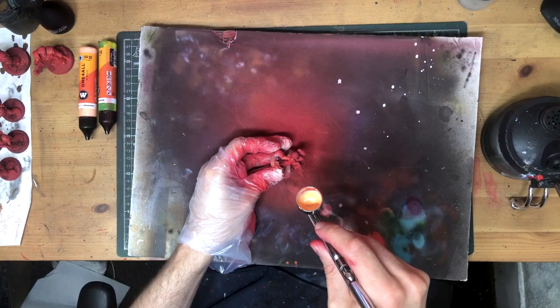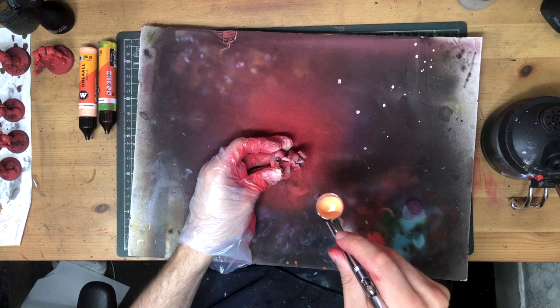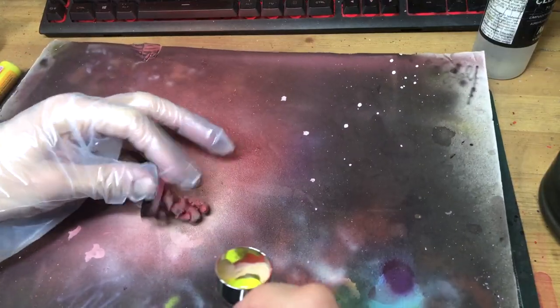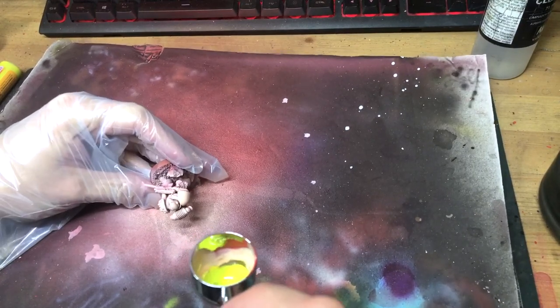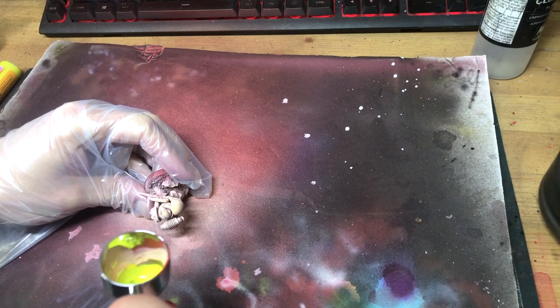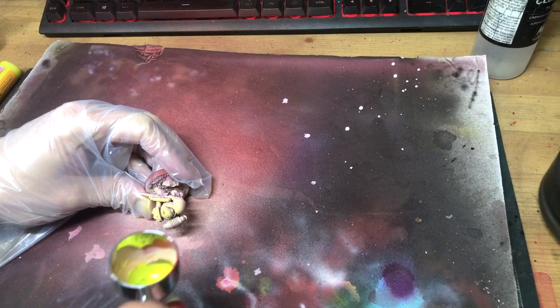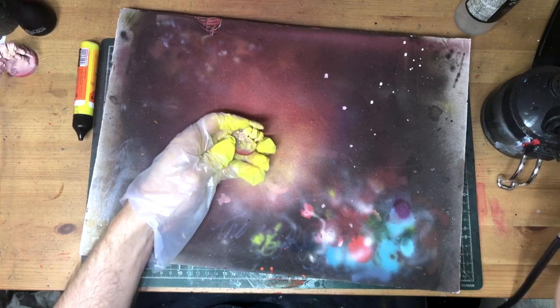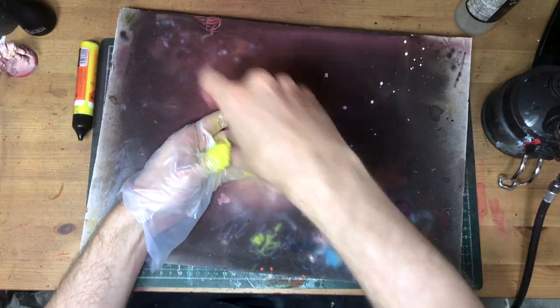Next colour to go down is a pastel peach, which I'm using here as our first bit of lighting information. A pretty thorough mids coverage over everything here — that red stays where I want serious shadow, and everything else gets peachy. And when all that's down, I hit them with a chartreuse highlight. I'm still covering probably a little more area here than you might expect for what is ostensibly our last highlight colour, and we're not looking at all like your average Salamander, but everything should come together in the next step.